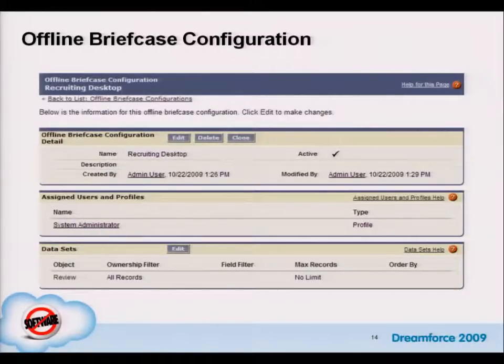This is essentially the server-side piece to that. It also does some additional functionality like limiting the amount of data that's downloaded to the client. We don't want to overload that local data store with 1 million account records, for instance, and so we can put limits based on different criteria for what is downloaded to the client.